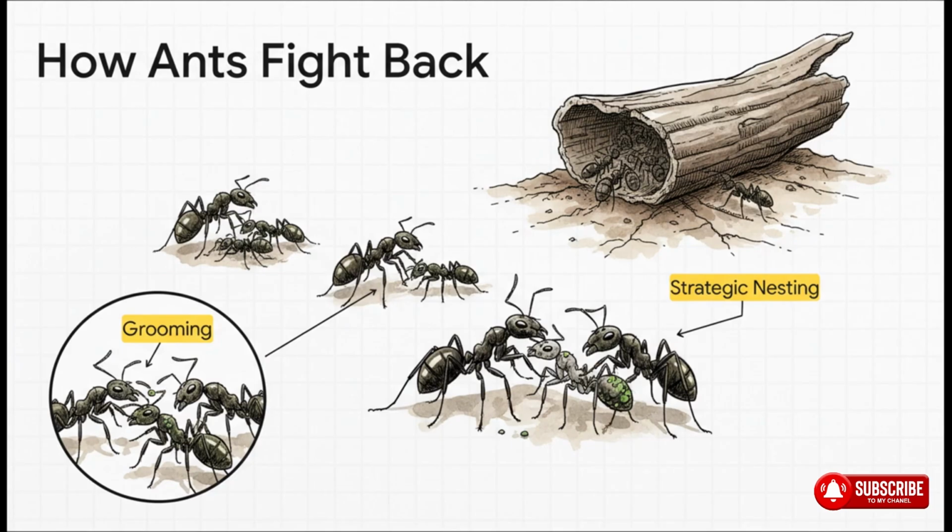This is a true evolutionary arms race. Ants have developed these amazing social defenses. They can actually smell an infected colony member and will drag it far away from the nest. Some colonies have designated undertaker ants to handle the bodies. They've even learned to build their nests in safer, drier spots where the fungus can't grow as well.